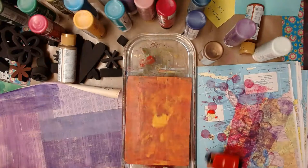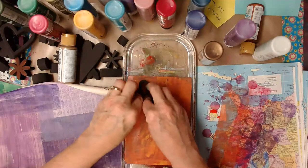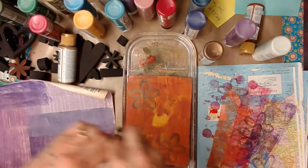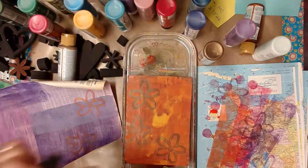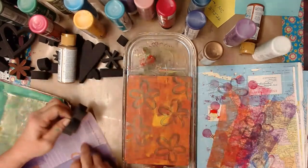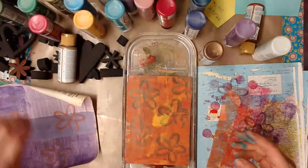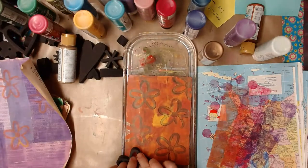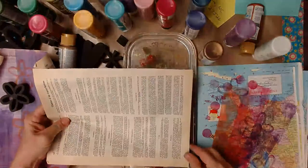If I had put a little bit more paint on there, I think I might have been better off. Okay, so here's what I pulled off. And then let's just go ahead and stamp off a little bit more. Okay, let's see if we can get this to pull it up.